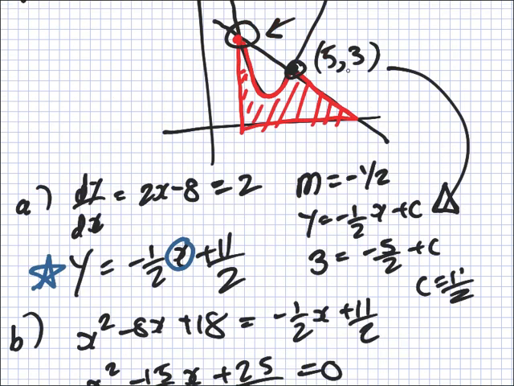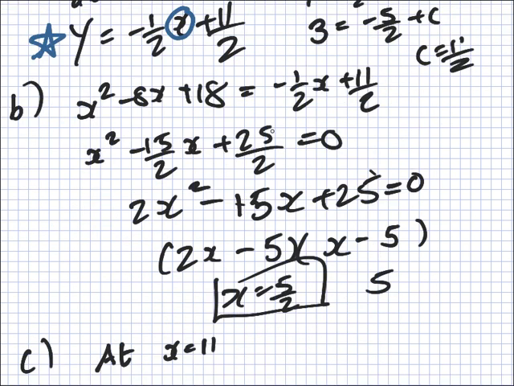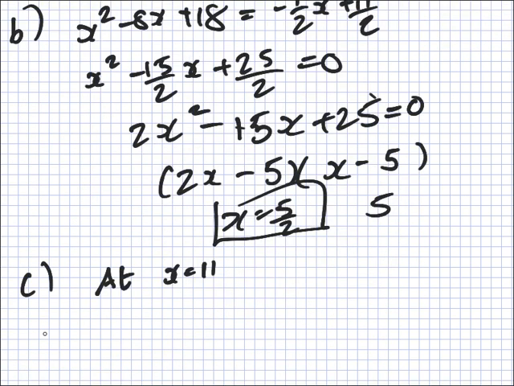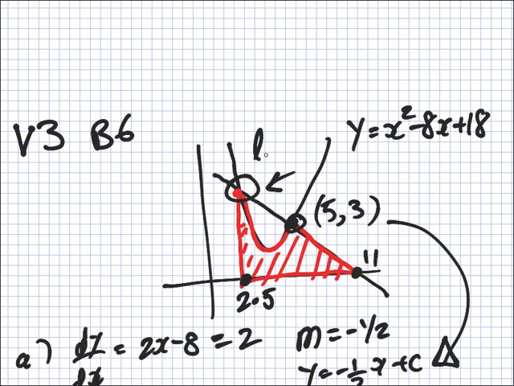This point here is 11, and this point here, what was it? What did we get for x previously? 5 over 2. So 2.5? Yes. Trying to think why you chose the smaller one this time. It's to the left. Yeah, smaller than the 5, which is this one. Think of it as the x-axis.